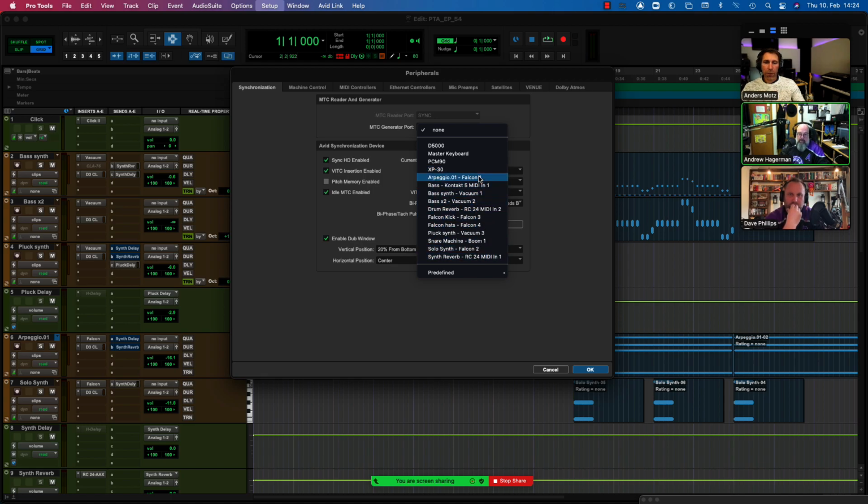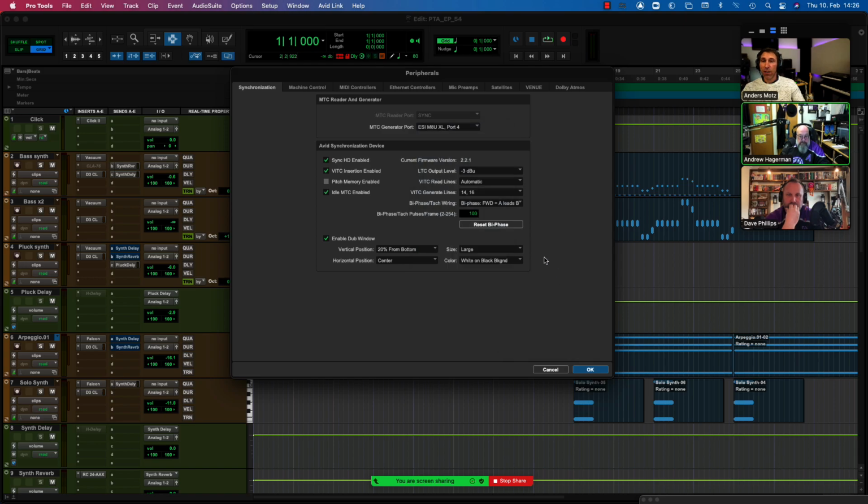You want to send it out a physical output, so the place to look is way down at the bottom, the predefined section, and you choose a port of a physical interface that you have. I have an 8-port MIDI interface, so I could select one of these. If I select port 4, the MTC will be output through MIDI port 4.